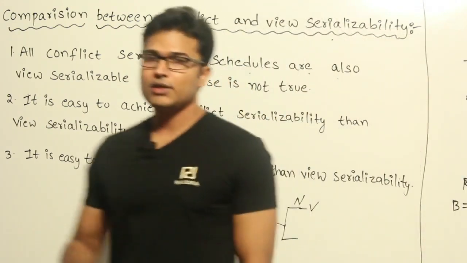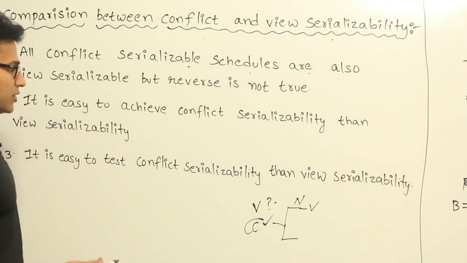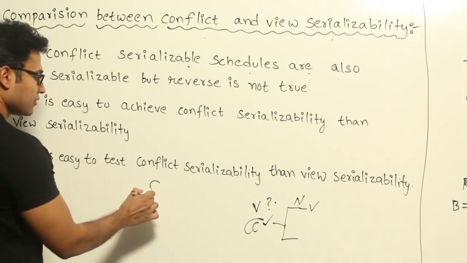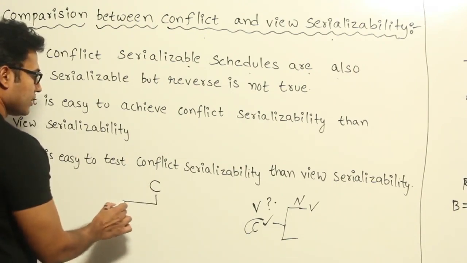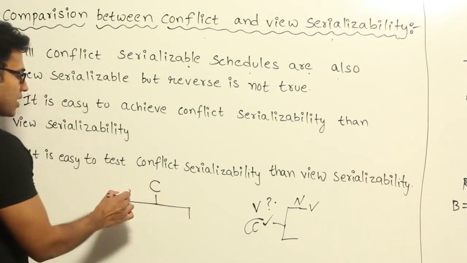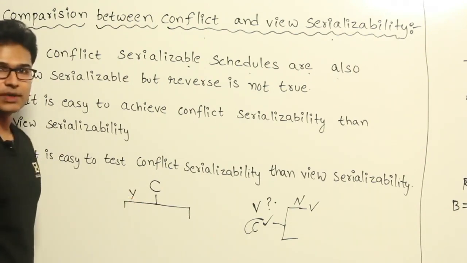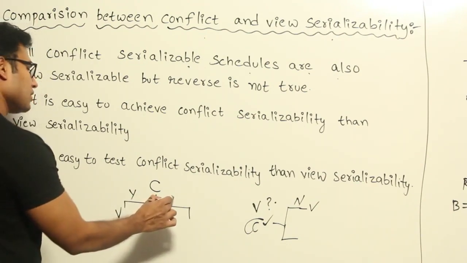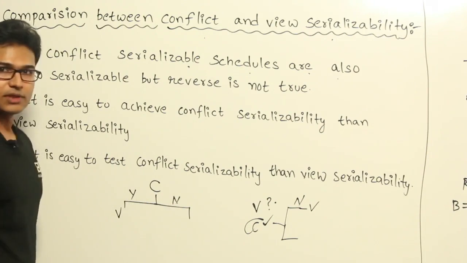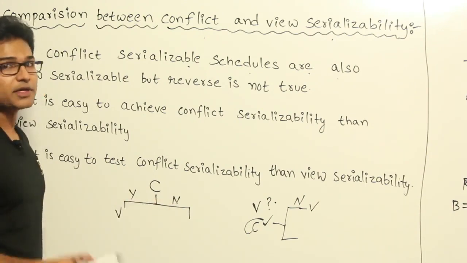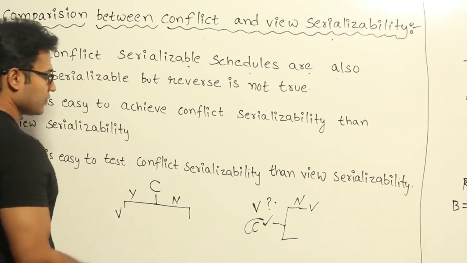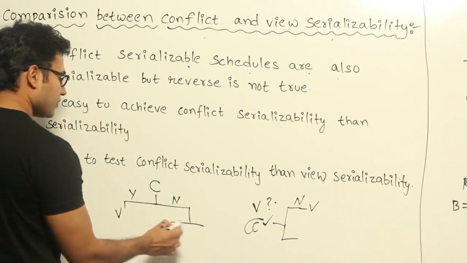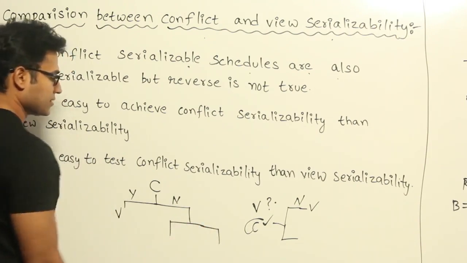Now how we use the conflict serializability to test the view serializability is, first thing is, whenever they ask you for view serializability, test for conflict serializability, right? Now if the schedule happens to be conflict serializable, then we can say that it is definitely view serializable, right? If the schedule is not conflict serializable, then you cannot say that it is not view serializable. You have to test further, right? So for that reason we are going to use a new concept called blind write. Okay, so now we test for blind writes.